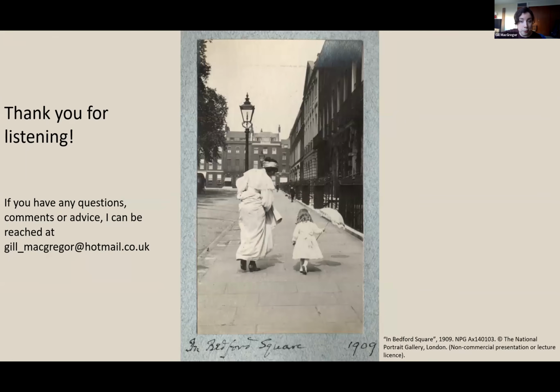And that's all I have time for. But what this research shows is that by reuniting the separated material remains of Ottoline, her diaries, journals, letters, and photograph albums, plus information from the British Newspaper Archive, it's been possible to create a more complete picture of Ottoline's relationship to dress and tastes, whilst also providing context to pieces within the collection. Moving forward, I hope to be able to unlock many more secrets and continue to bring the life and dress of Ottoline back to life.